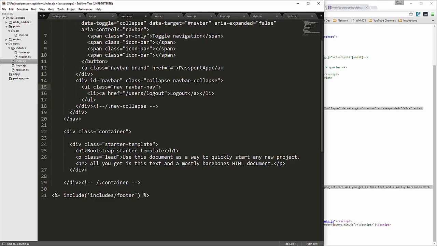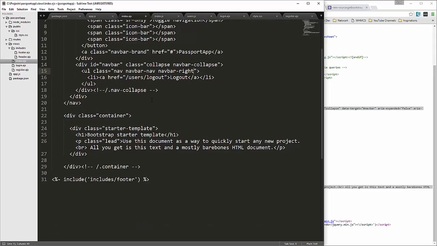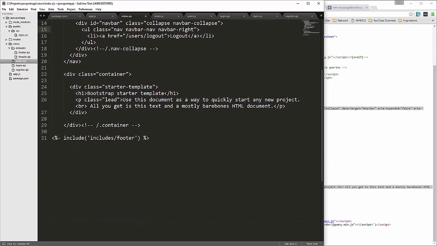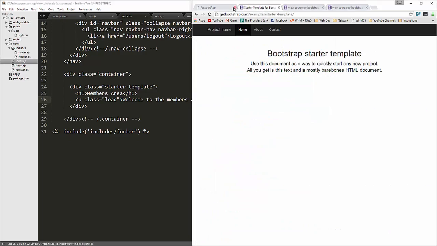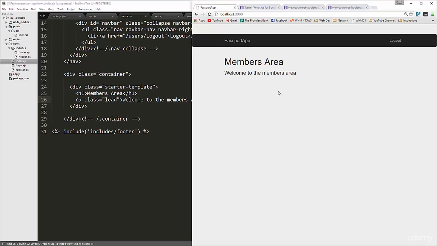Actually, this UL right here, I'm just going to add a class navbar right so that it floats to the right, and then down here we'll change this H1, we'll just say members area. Alright, so we'll save that. Let's take a look. Now we have this space at the top.